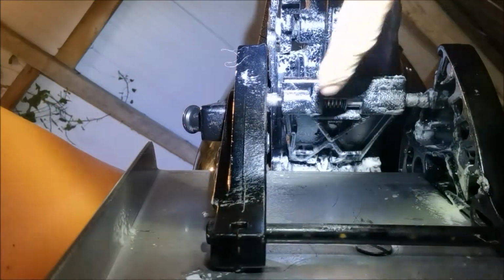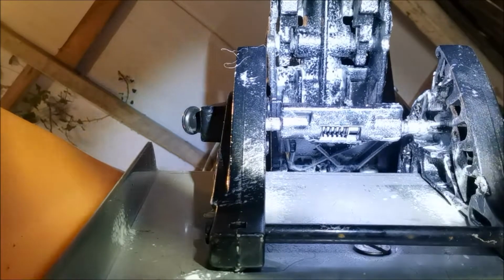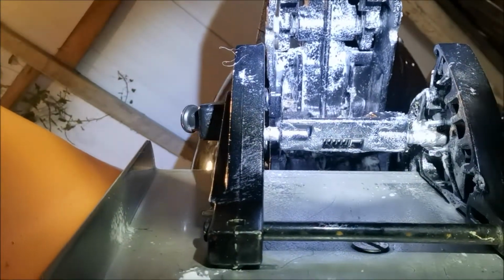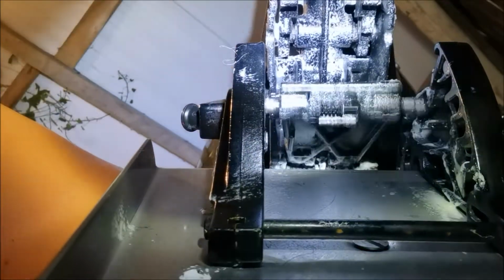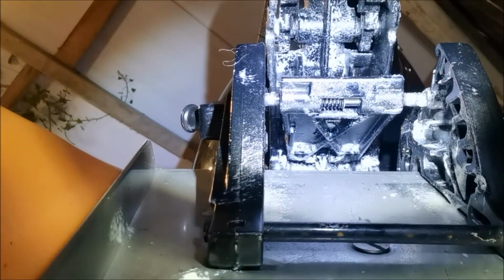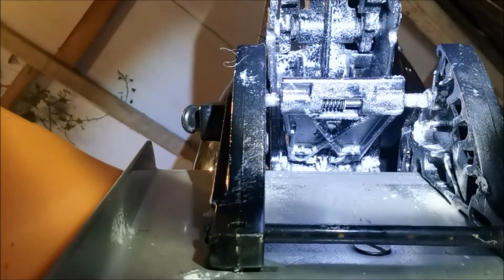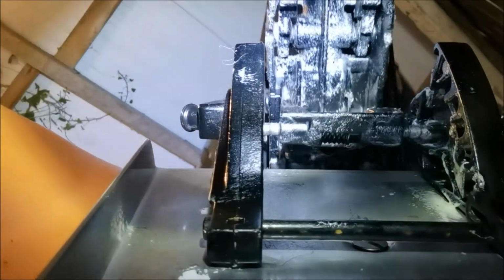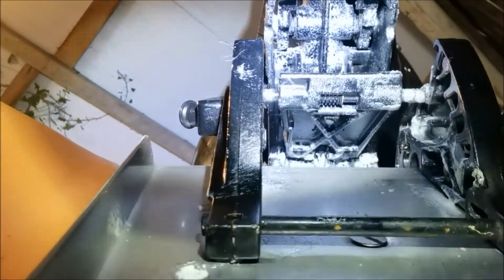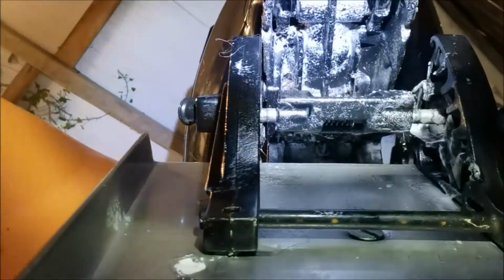Because mine was sticking. So up, it returns, it releases, goes down, goes into full, and then back up again into lock position. So that's all it is. I just got to grease this. If it's really rusty, you might have to take it apart, but normally, yeah. So release, down, it locks, back into position again. And if you do it all the way, of course the engine goes all the way down.